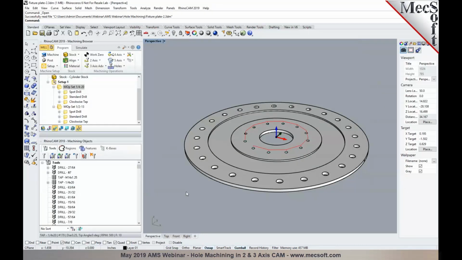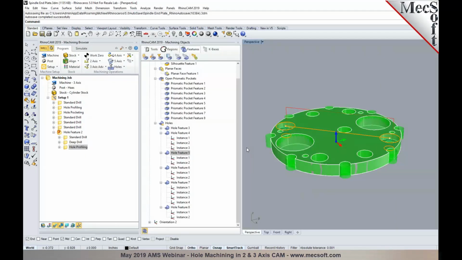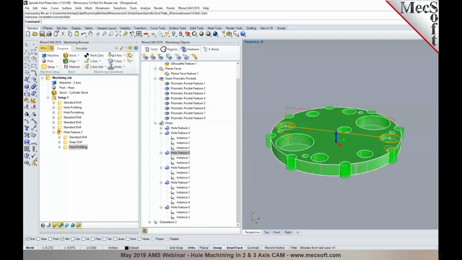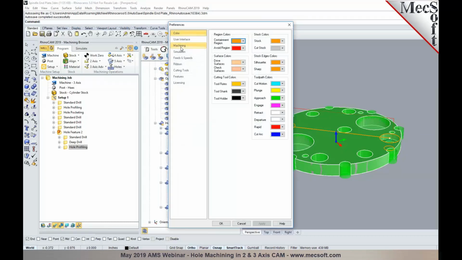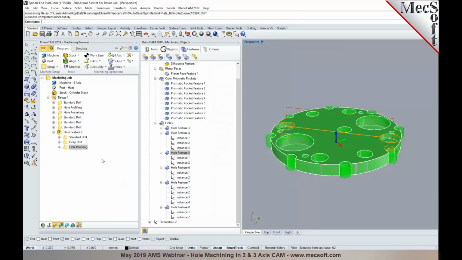Now the last thing I'm going to cover here is the CAN cycle options on milling operations, which are hole profiling and hole pocketing. On a hole profiling and hole pocketing operation, you have the option to output the helical interpolations as either linear motions or as helical interpolations, and this can be set under CAM preferences and machining, and you have these options. By default, output spiral motions as linear and helix are checked. You can clear this checkbox for helix motions as linear segments, apply it, and make sure to regenerate your machining operation before you post it.